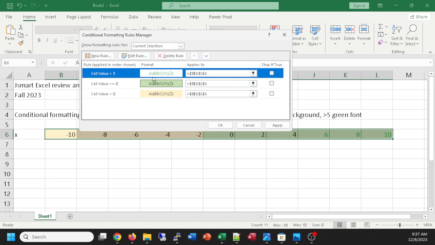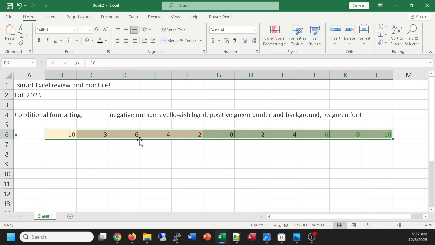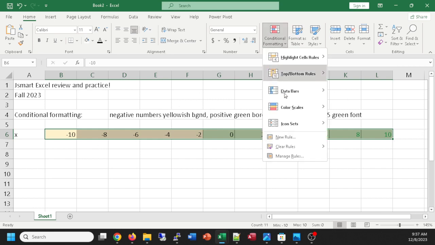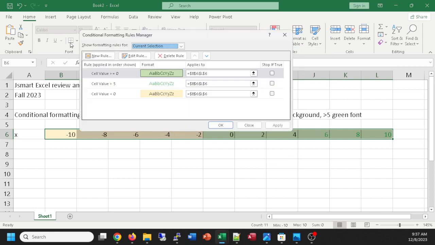But remember, if you ever apply multiple rules, you can go back to Manage Rules. With the cell selected, you can manage the rules being applied to those cells. And one by one, you can edit the rules or remove them to your heart's content.